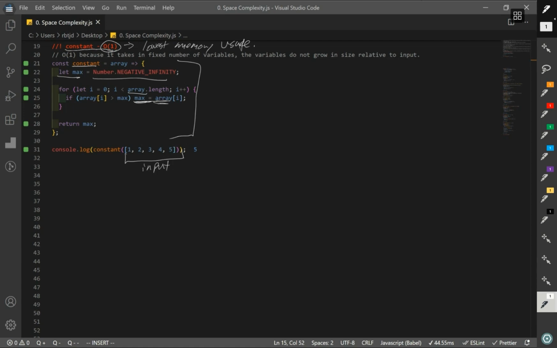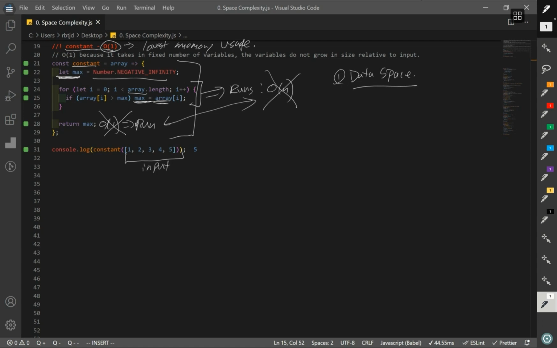Now, what do you think the space complexity of this function is? Well, I know that this runs at O of n. I know that this is an O of 1 operation. So that's the runtime, that's the time complexity. But do these matter when we compute space? Well, it actually doesn't, because we're only concerned about the space that this function takes. And if you remember, we are only concerned about the data space, right? The data space that we use. And how much data space do we use? We actually use one, right?